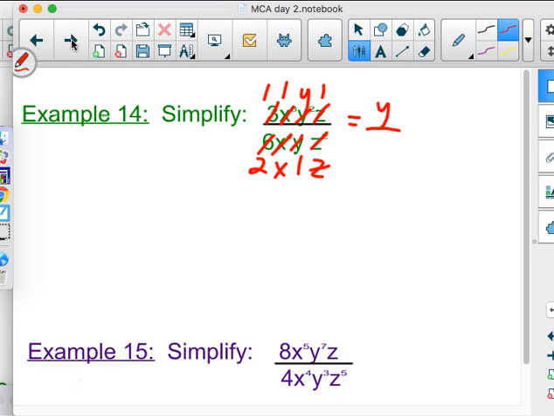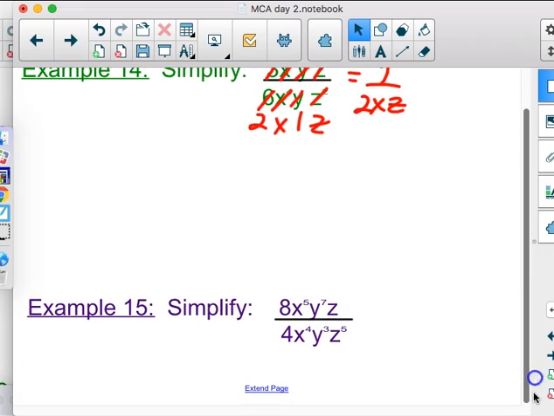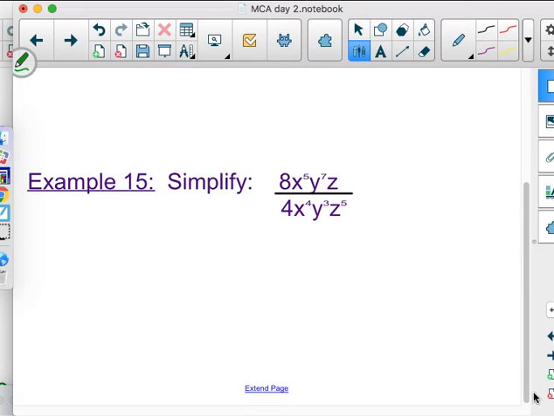And then you just pull it all together. 1 times 1 times Y times 1 is Y. 2 times X times 1 times Z is 2XZ. Like so. And we're going to learn the rules of exponents, which will have that explained a little more thoroughly next semester. It's actually where we start chapter 6. So give example 15 a try and check in with your chicken wing elbow partner. See if they have the same thing you do.